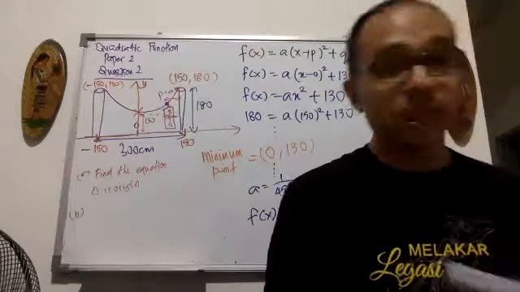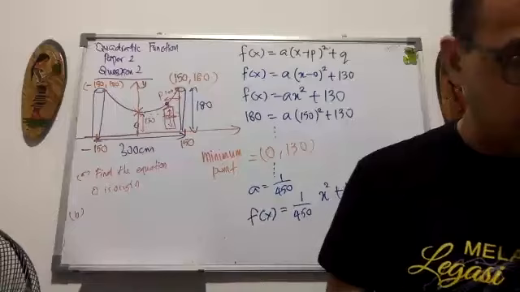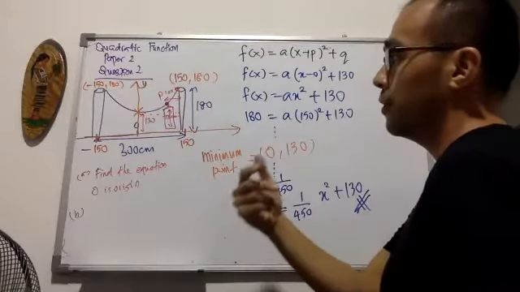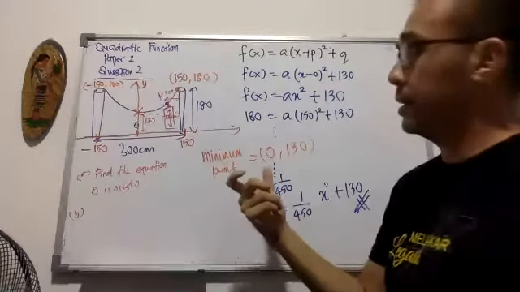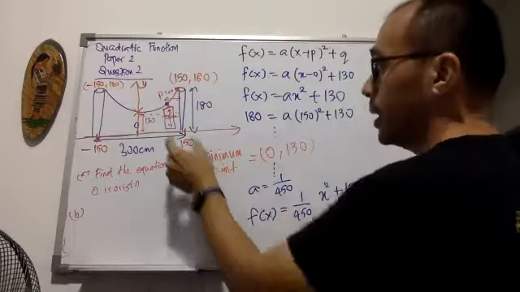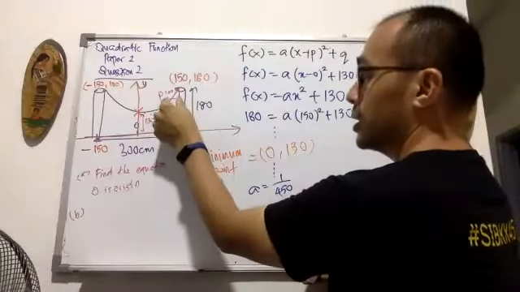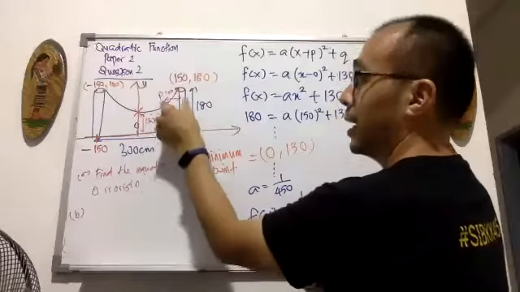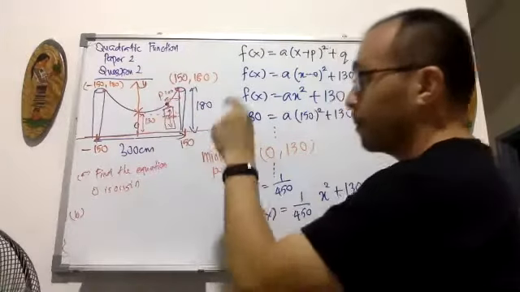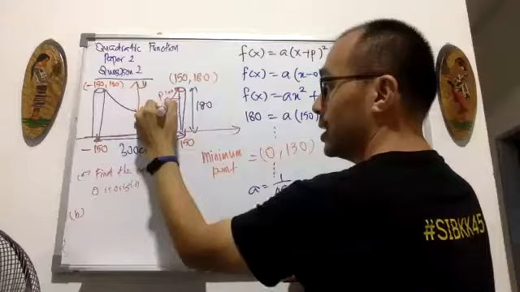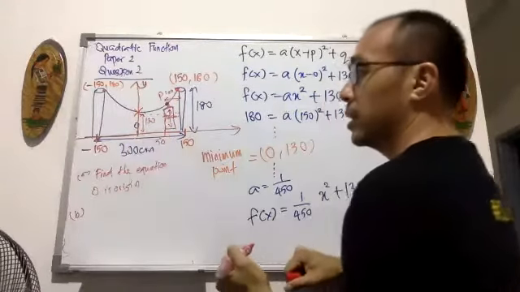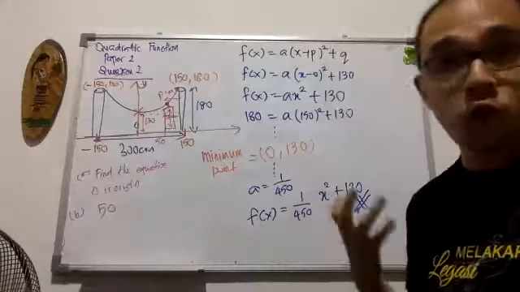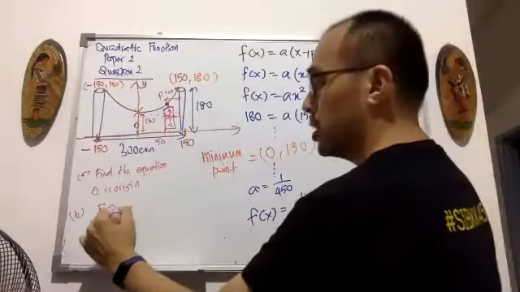Let me ask, does the shirt touch the ground? Yeah, that's the question that they ask. So let's see what information we have over here. First of all, if we know that this whole thing is 150 and this is 100, therefore the distance from here to here, this coordinate, must be 50. So we have one coordinate. We know that the x coordinate is 50, but the only problem is we don't know what the y coordinate is. So I'm going to call this 50 and y.